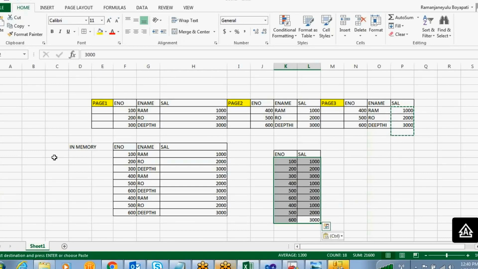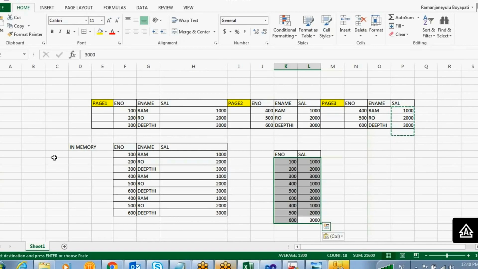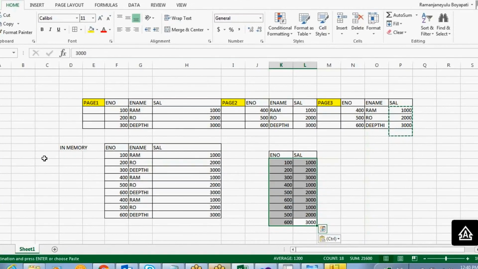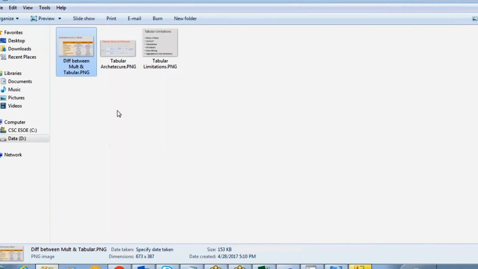That is the old process. The new process, the xVelocity engine, processes only the respective columns you require. And I will show you one example.